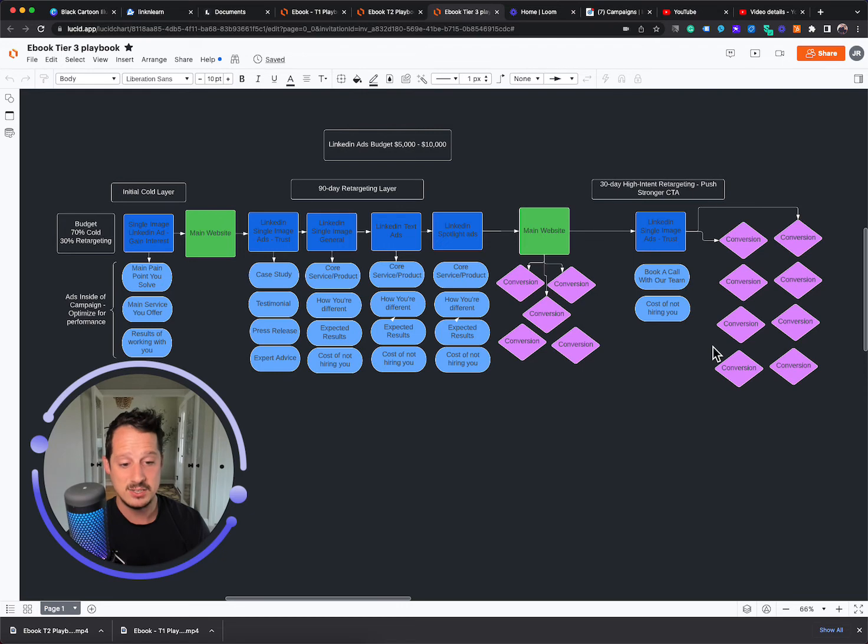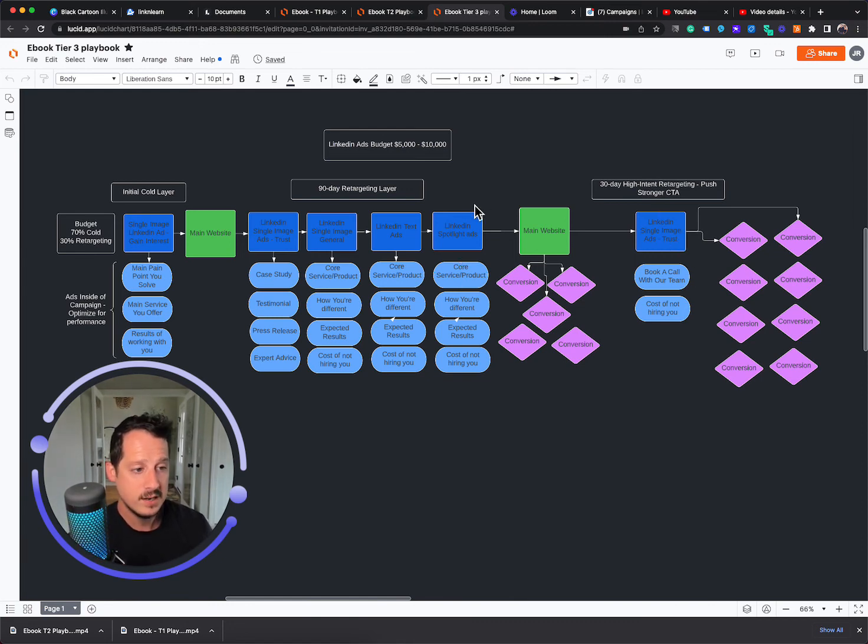It could go straight to your contact us page on your website. It could be a lead gen form. It could go straight to your call booking Calendly link. I would build this campaign, segment it, and try a whole bunch of different things in this. There's no one size fits all. This could be a new case study that they haven't seen, or this could be a pain point. I would put some different things in this campaign, see what works. And this one you would want to optimize for performance.